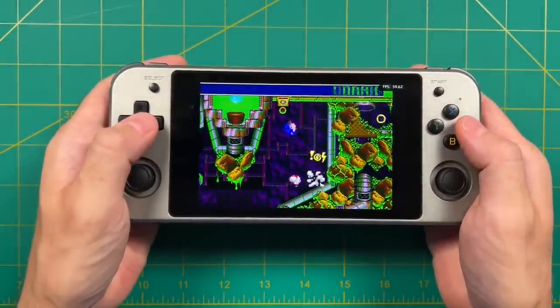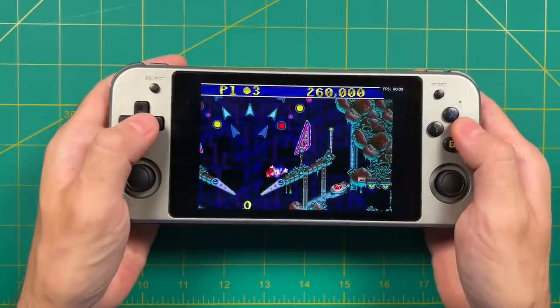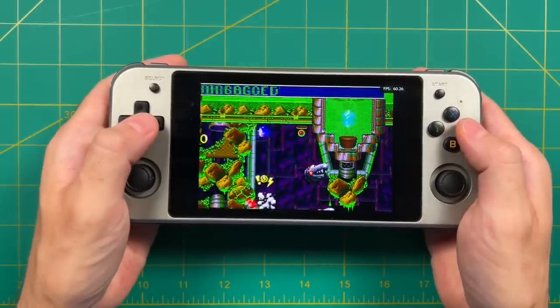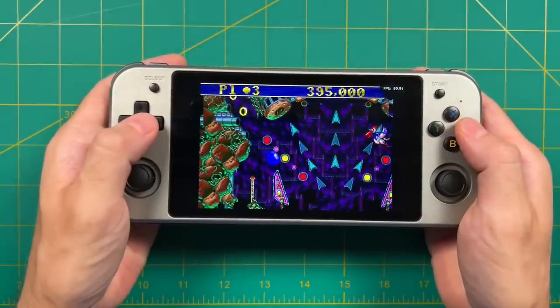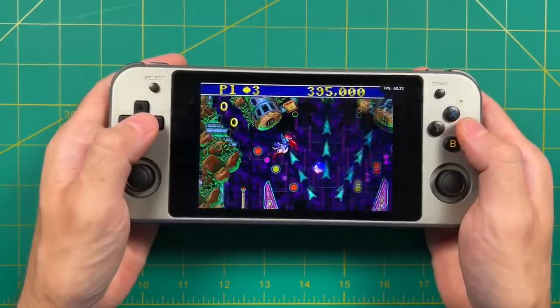In fact, it feels a little bit turbocharged based on what I'm used to from when I was a kid. But I found that I really like using it this way. Everything looks nice and smooth and just feels more natural. Of course, if you want to keep it exactly like how it used to be back in the day, then you're more than welcome to do that, but I thought this was a tweak worth sharing. When you combine that with the widescreen hack, this is just a really nice experience.